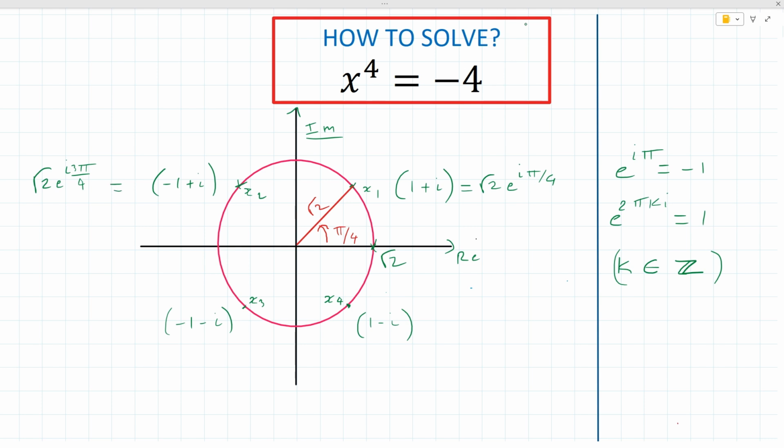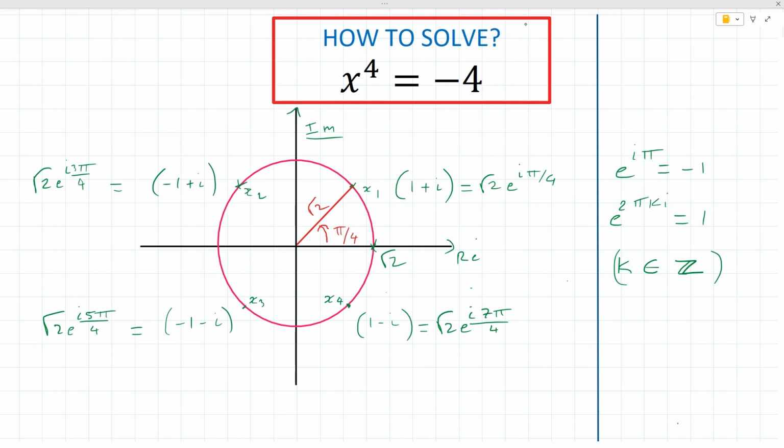And this would be exactly the same value as this. And here you could have root 2 e to the i 5 pi over 4. That would be the same as that one. And then here, your last solution would be root 2 e to the i 7 pi over 4. So whether you choose to express your solutions as 1 plus i, negative 1 plus i, or any kind of Cartesian form, that's totally fine. If you choose to express them in polar coordinates, that's totally fine. If you like to use cis, that's totally fine. If you want cosine plus i sine, that's also totally fine.